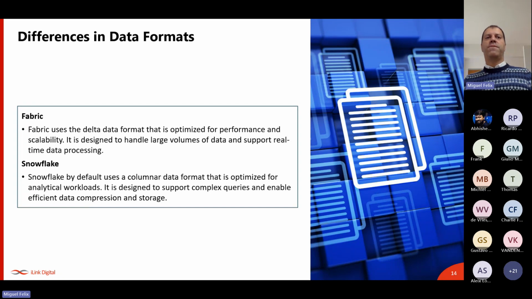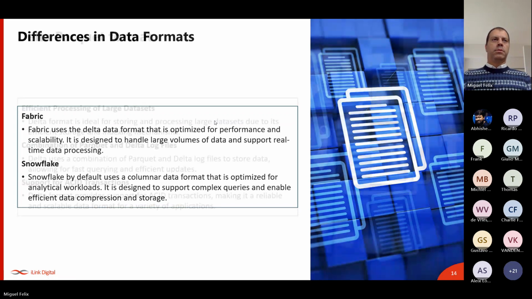And Snowflake by default uses a columnar data format that is optimized for analytic workloads. It is designed to support complex queries and enable efficient data compression and storage. Also, recently Snowflake is supporting Iceberg in its storage capabilities.